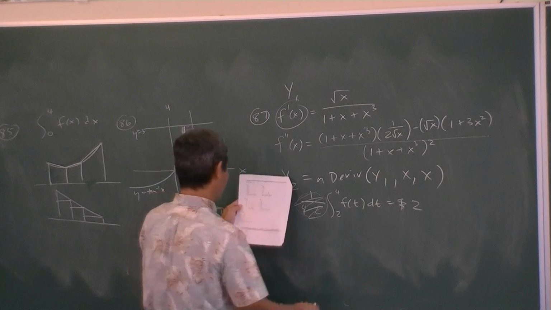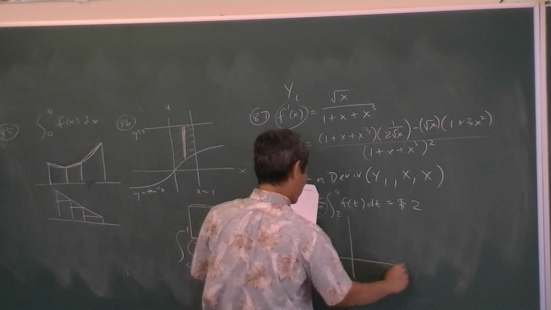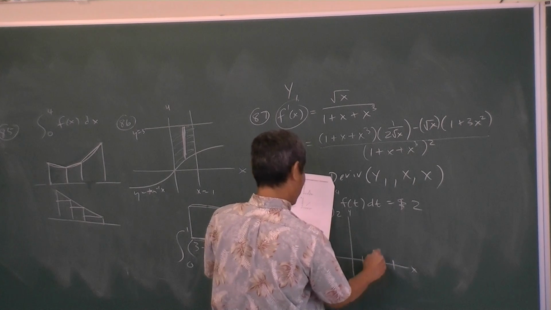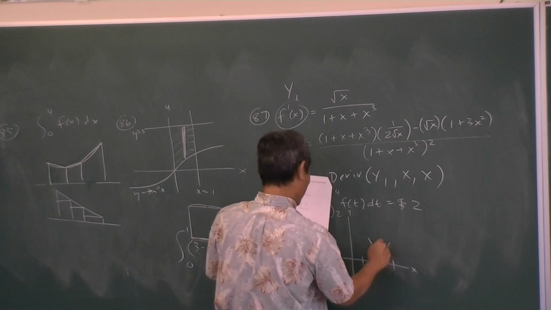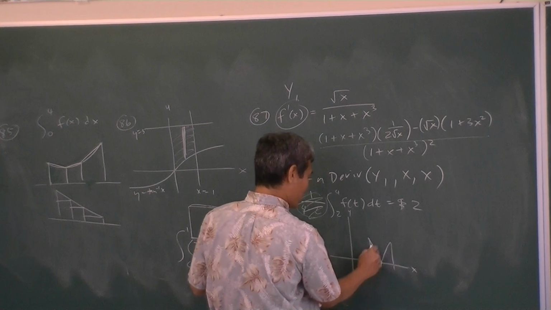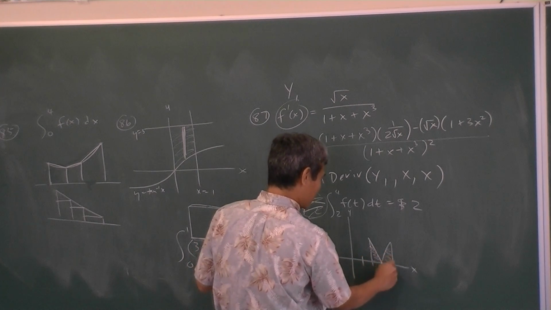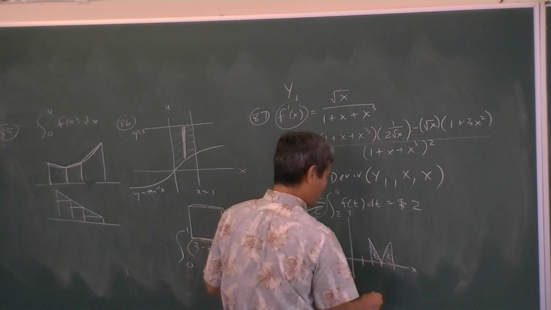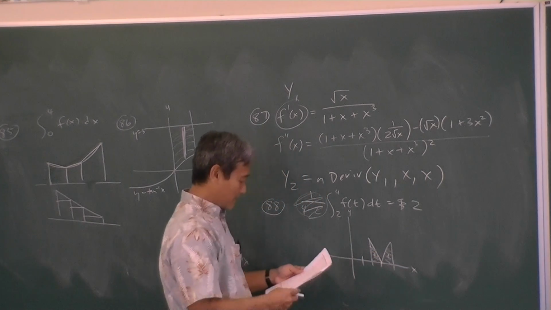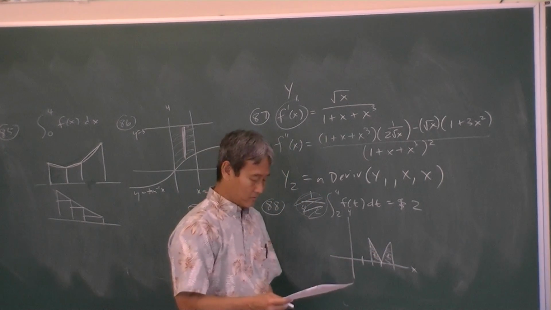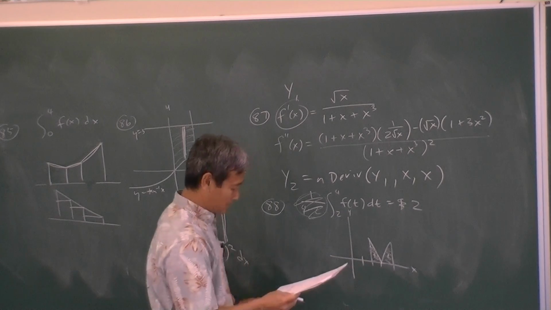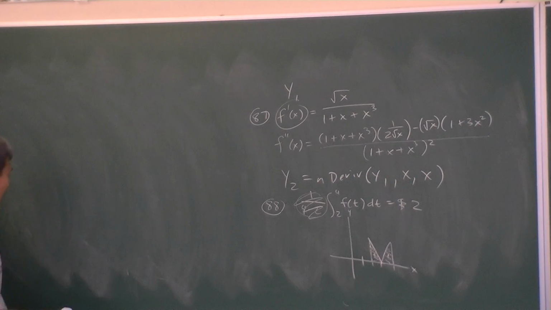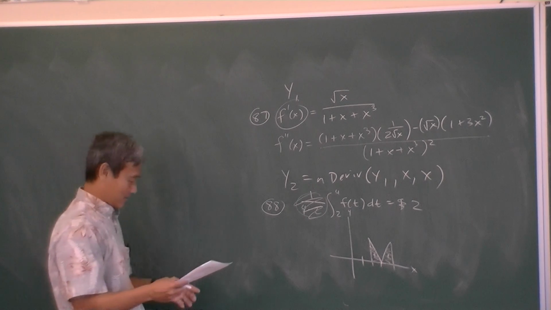Now, by looking at these, it has to be C because, look, 1, 2, 3, 4, the graph looks like this. If you compute the area between the graph and the x-axis, isn't it 1/2 base times height, so that's going to be 1, and that's 1, that's 2. Because the other ones are not 2. So that one's it. The integral tells you the area between the graph and the x-axis.